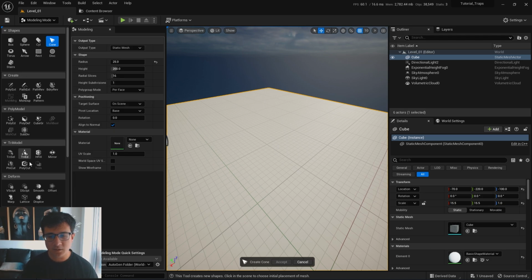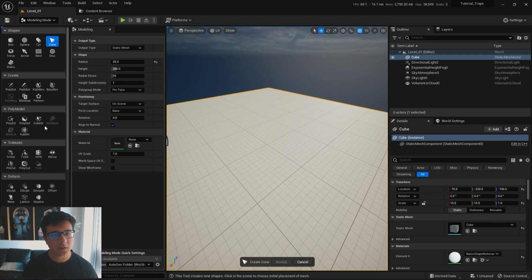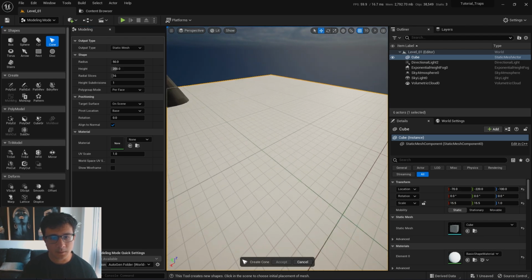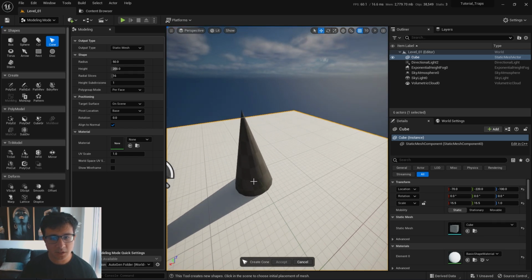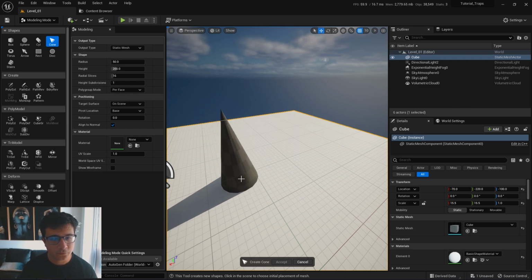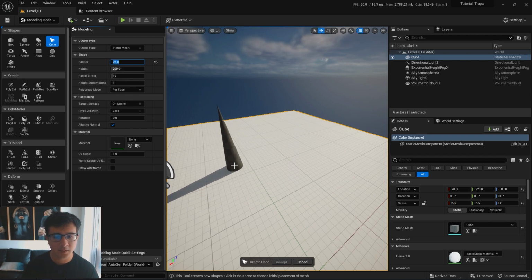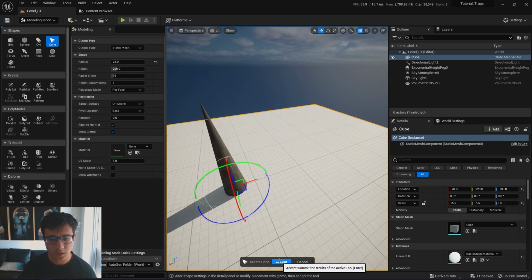Now I won't go into all the details here of the modeling tools. If you want, we have a complete tutorial on all these features that you see here, where you can model inside Unreal. So make sure to check that out if you want to learn how to model, but we're gonna just choose some of them. I already played with the settings here, as you can see. By default, the radius will be 50, and I want something more aggressive, right? So let's just put 25 here. This looks aggressive enough to me, right? So let's just click accept.